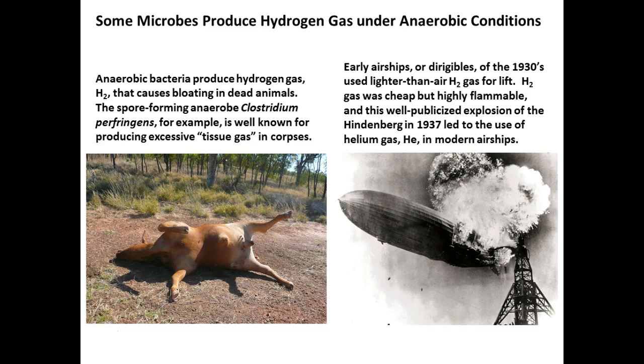Beached whales, yeah. Early airships also used hydrogen gas. The problem with hydrogen gas, too, is it's very flammable, right? So the most famous example of this is the Hindenburg explosion that happened in 1937. So now they don't use hydrogen, they use helium, which is lighter than air and not explosive. And, of course, fun to play with, too.